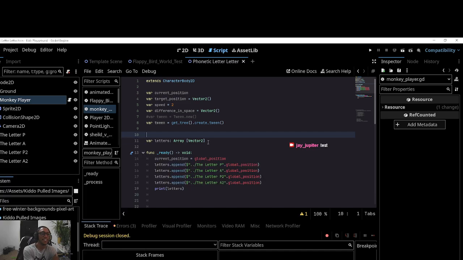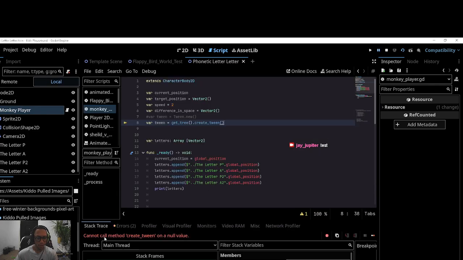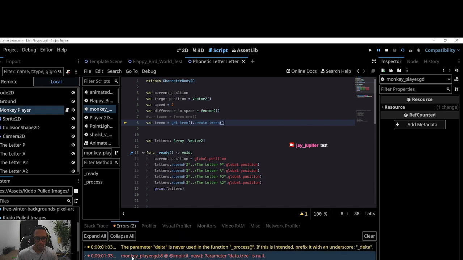All right, so tween. We create a variable called tween. We get the scene tree, this here, and then we create a new tween. From here, I would think you're able to reference it, but for whatever reason, when we run it, we get a null value. Oh wait.